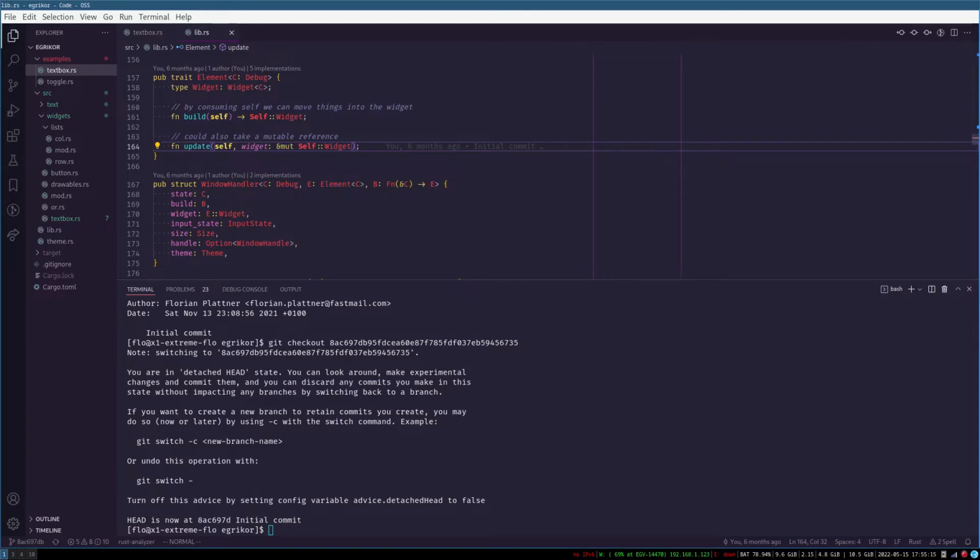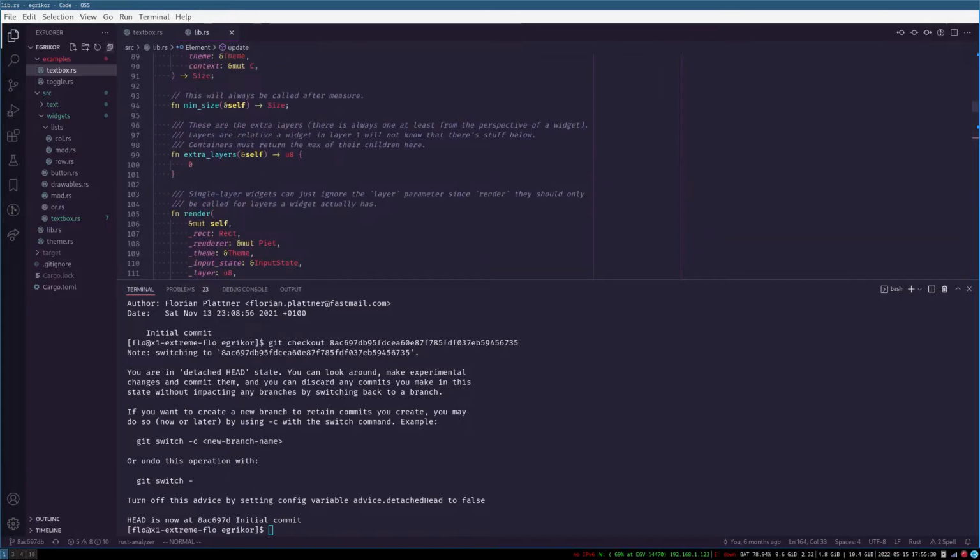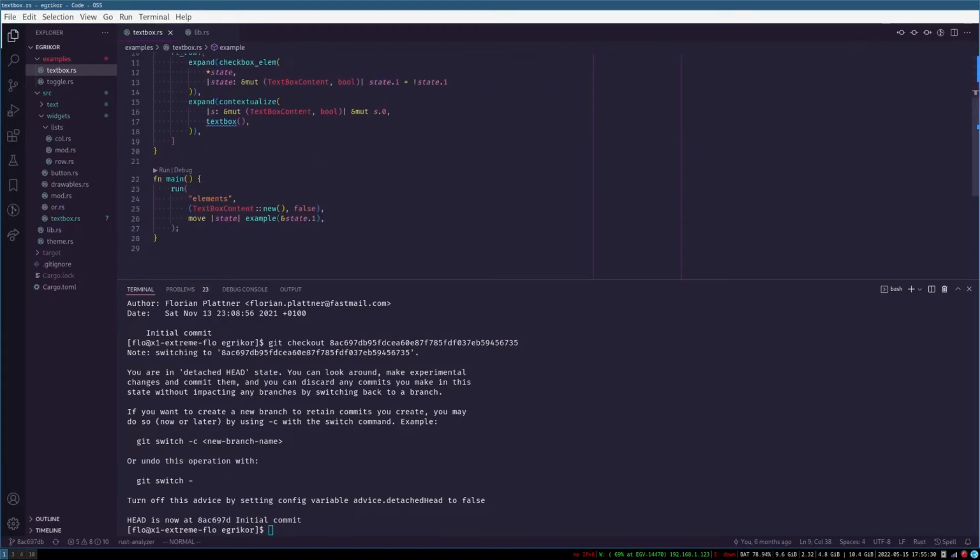But all application state, or I guess view state you'd call it, would be contained in a global thing. So here there's a run function, and it's generic over state. You pass in an initial state and a build function, which given the state will return a widget.